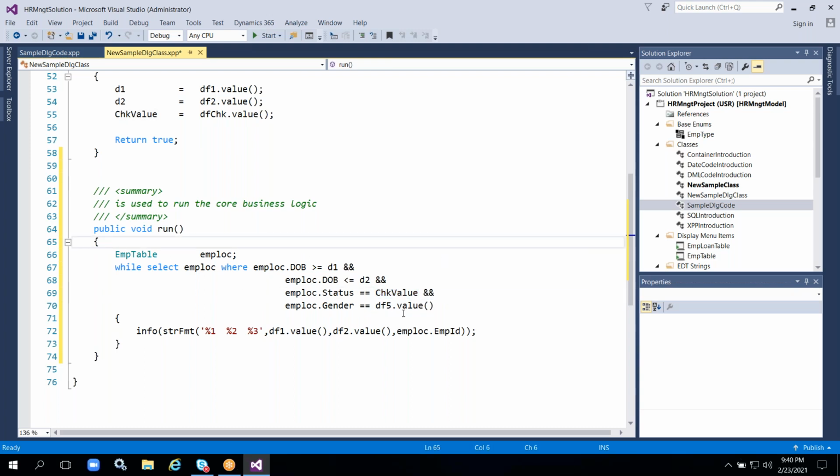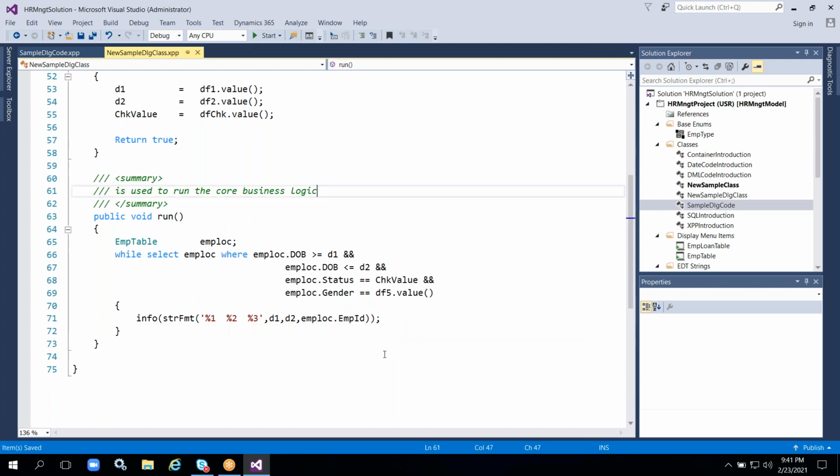Now gender, I have not written anything, so I need to use df5 dot value directly. Now here d1, d2, that's it. So this is the best practice, right?